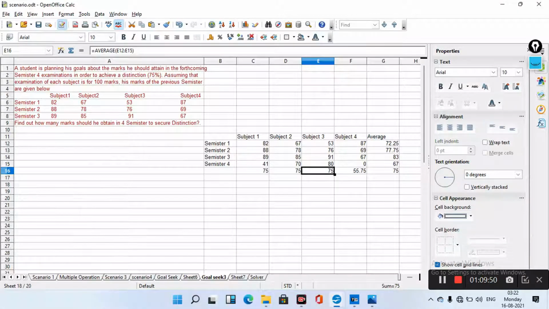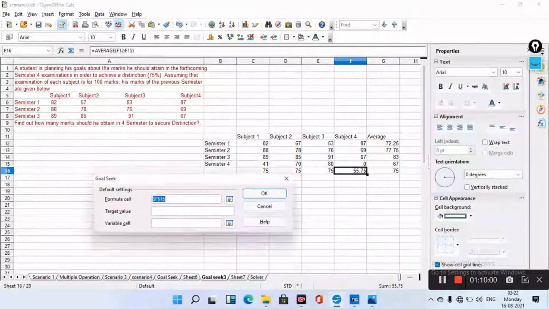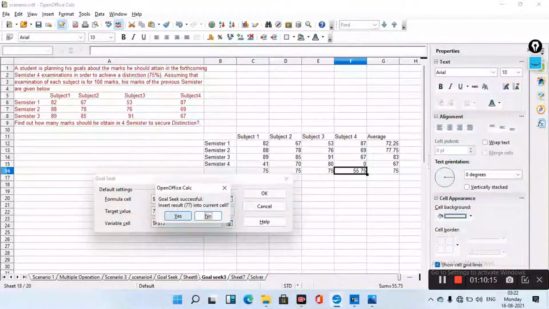And semester 4 we have to do the same. Select subject 4 average, click on tools menu, click on goal seek, enter target 75%, variable cell is this one 0, and click on OK, and click on yes, 77 marks.